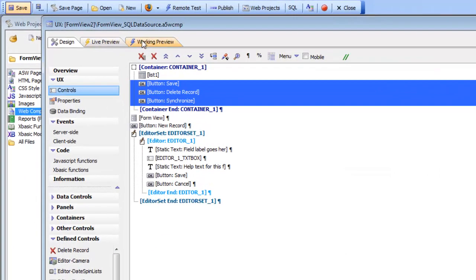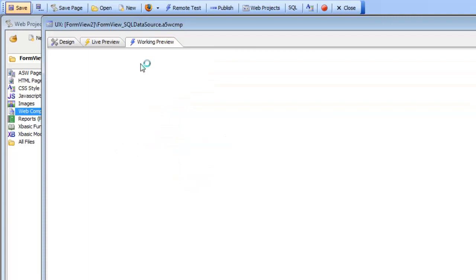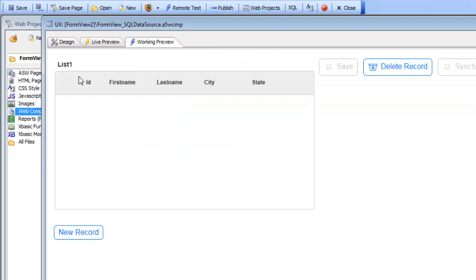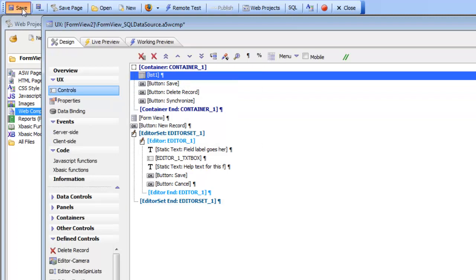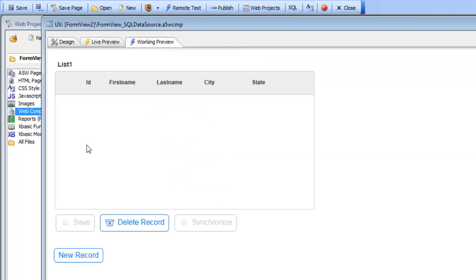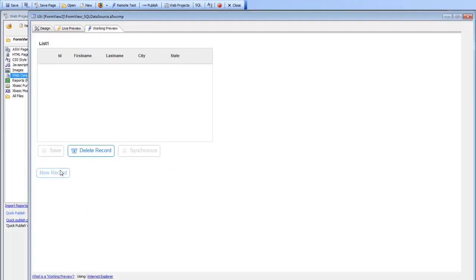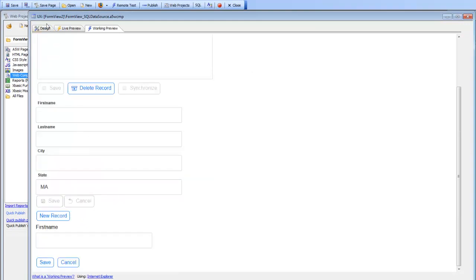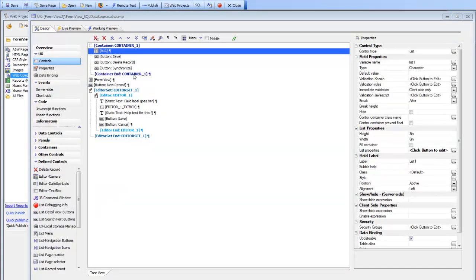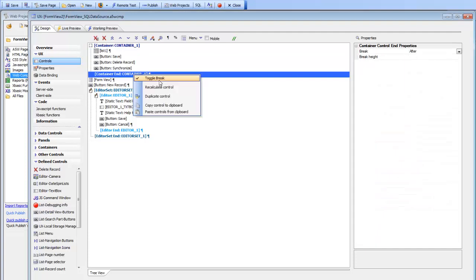And so now let's go here and run this. So there's our, actually we want a break after the list. So let's go back now and run it again. So here we have basically the list right now, which is showing no data in it. And now I'm going to press this new record button over here, which is going to display the form and display a new record in the form. So what I'd like to do is make sure that that form appears to the right of the list.